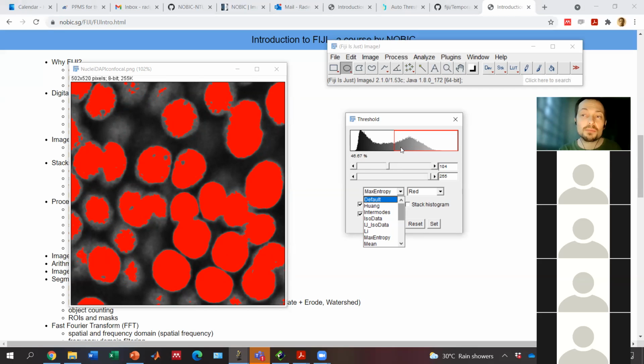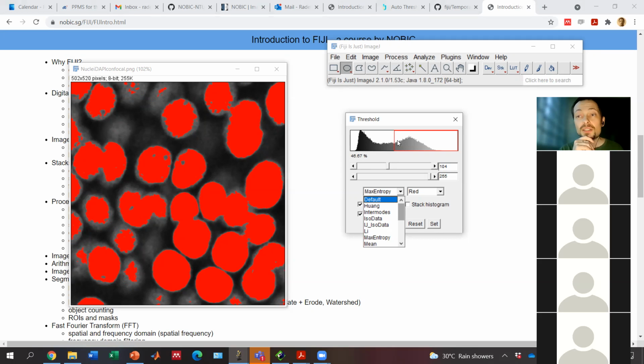You might have one type of object which is dimmer, some brighter objects, and then you won't see such a nice bimodal distribution, but a very broad distribution which doesn't have a clear separation between the background and the objects. In such cases, the different algorithms might return very different results.